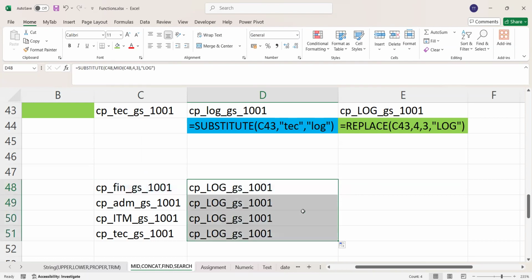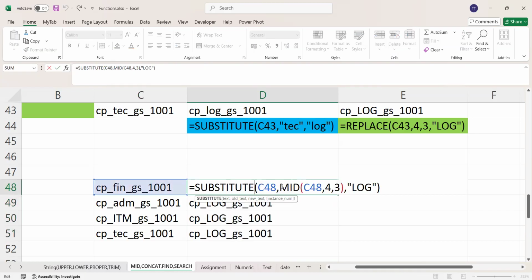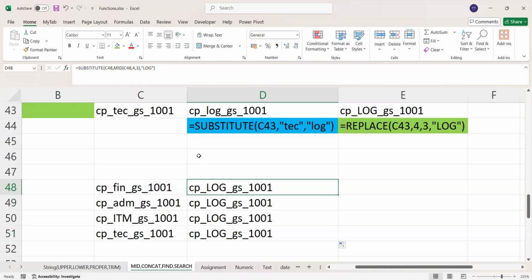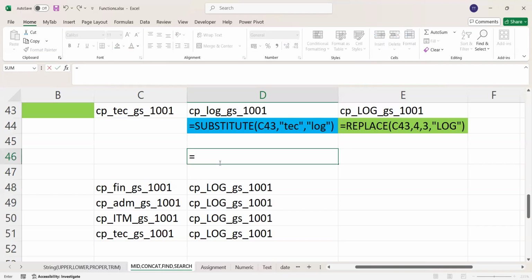Done. In SQL we can do it like this. We can do it like this to extract your department, whether it is FIN, it is ADMIN, it is ITM. Basically, how it will work: equals to formula text.